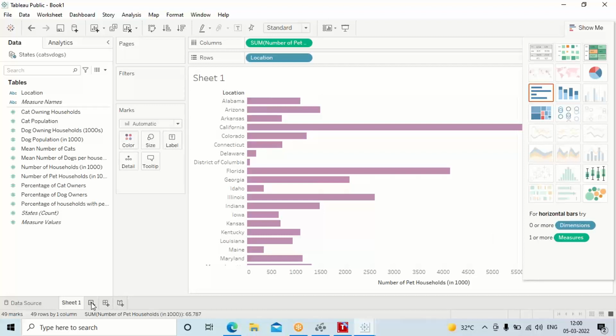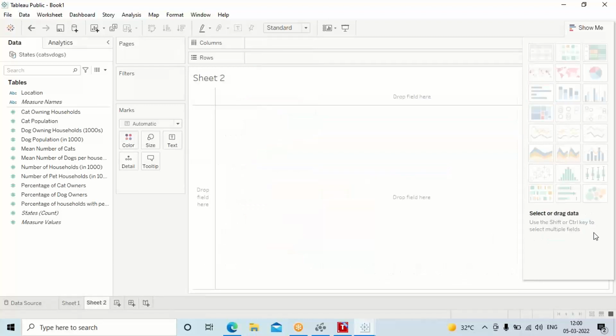So what will I do? I will create another worksheet. This is another worksheet. Now I want to create another data here.